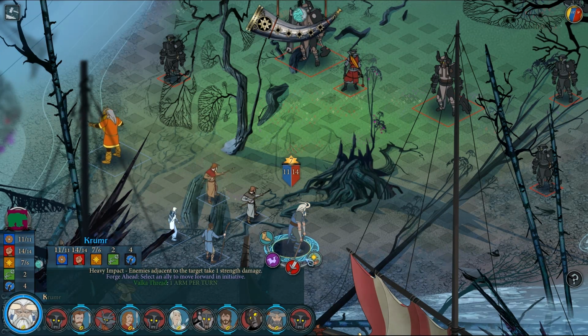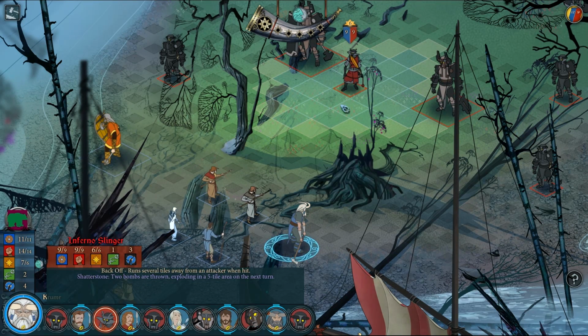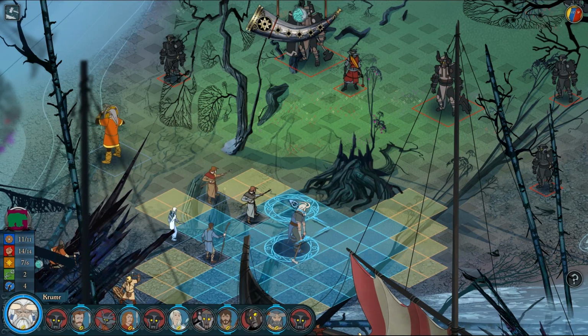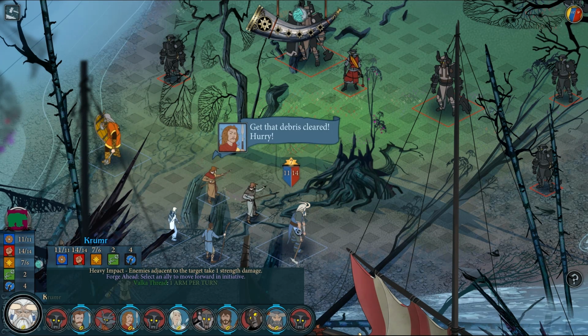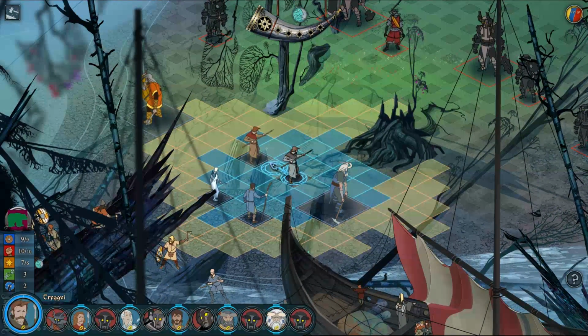I think I may just leave him. He's got forge ahead. Select an ally to move forward in the initiative. That's not too bad. They got that right there. This guy's going to be a problem for us, so we need to set up to solve him, I think. How far can he move? Let's just wait. Get that debris cleared. Oh, yeah, we can break debris now. I forgot about that. I think I would actually rather fight around it, though, and use choke points.